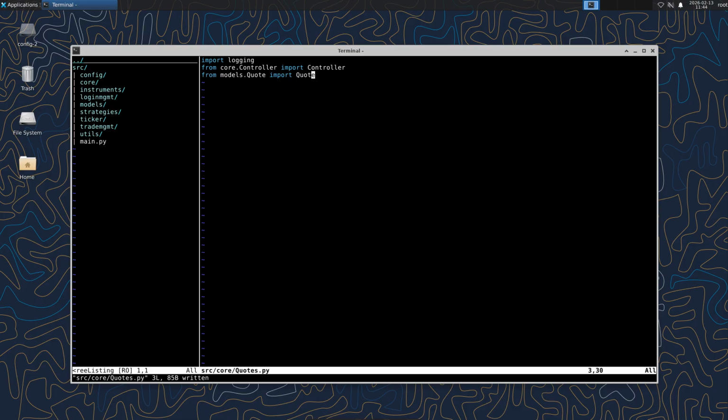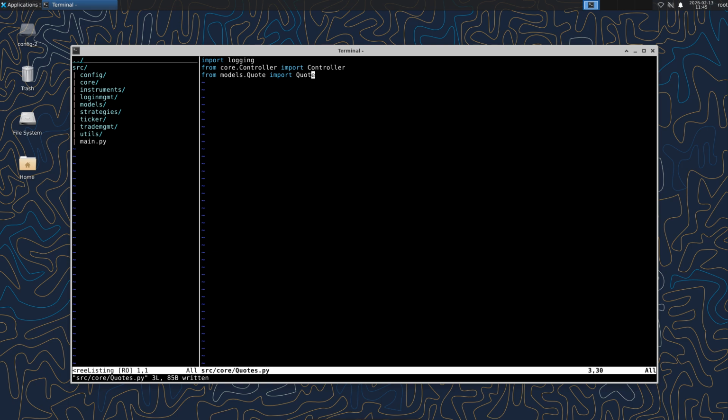will consume. This mirrors a common pattern you've seen elsewhere, where modules import logging and controller to participate in the shared runtime. Unlike some files that also bring in configuration or broker-specific login adapters, Quotes keeps its imports minimal, just a controller for runtime integration and a quote class for shaping outbound data. Because its responsibility is focused on feed handling and normalization rather than configuration or login orchestration.